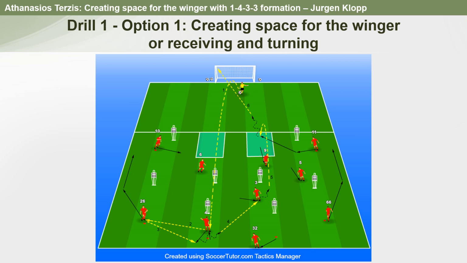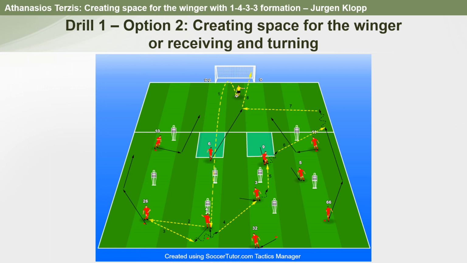The next pass is played towards the defensive midfielder number 3, who receives, moves forward with the ball, and the forward drops back towards an available passing lane. At the same time, the winger number 11 moves towards the available space behind him in order to receive the chipped ball from the defensive midfielder number 3. Number 3 plays this pass towards the blue area, and number 11 receives, moves forward and tries to score against the goalkeeper. The next repetition is played towards the other side.